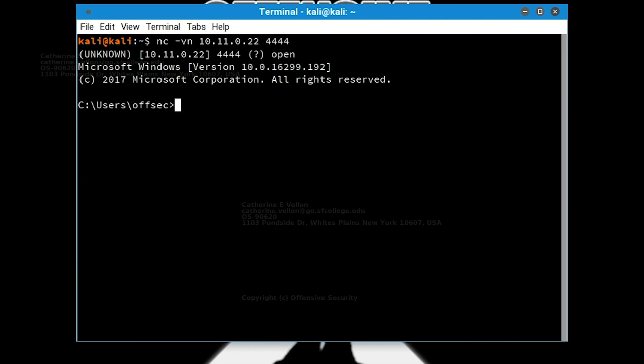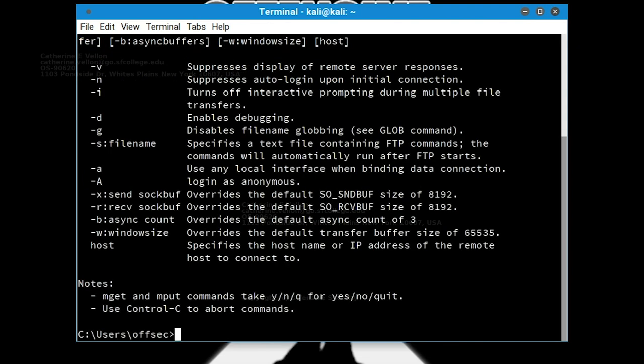As we've seen, the FTP client is an interactive program that requires input to complete, so we need a creative solution in order to use FTP for file transfers. The FTP help output hints at a feature that could help us. The -s option accepts a text-based command list that effectively makes the client non-interactive.